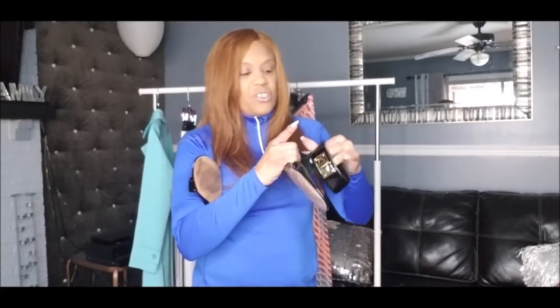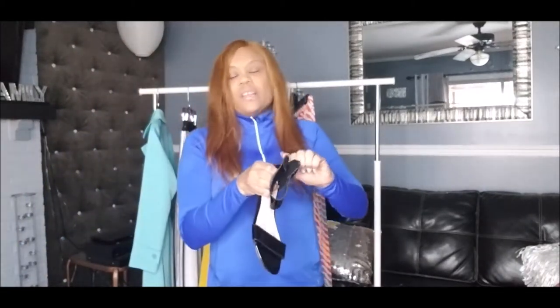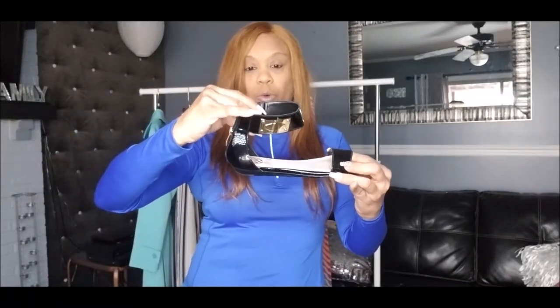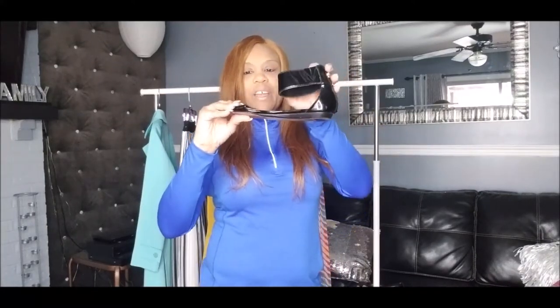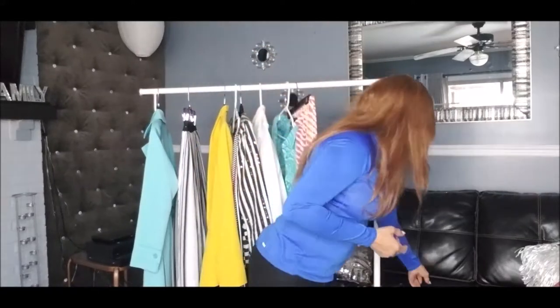This is a very nice shoe — a Vince Camuto sandal in very good condition. Look at that jewel on the side. They've been worn but not too much — the heel isn't run over or anything, just needs a little cleaning up. It has a slight wedge, nothing serious, and I like these. I'll probably keep these, clean them up and keep them.